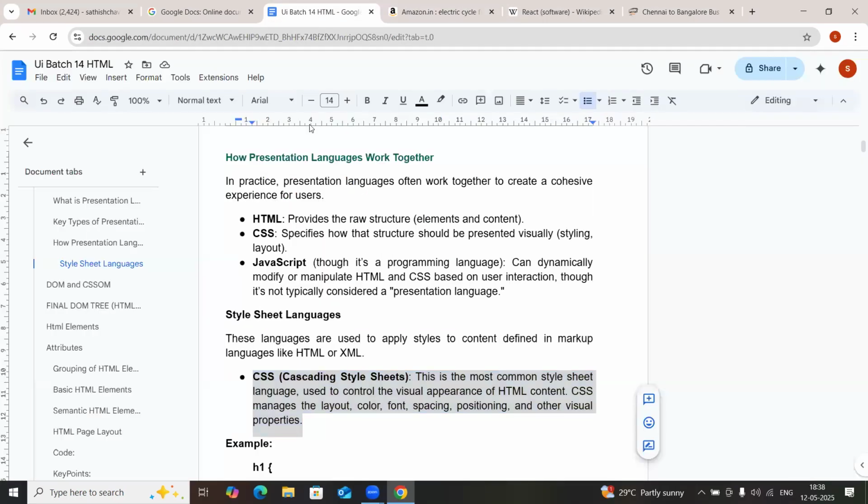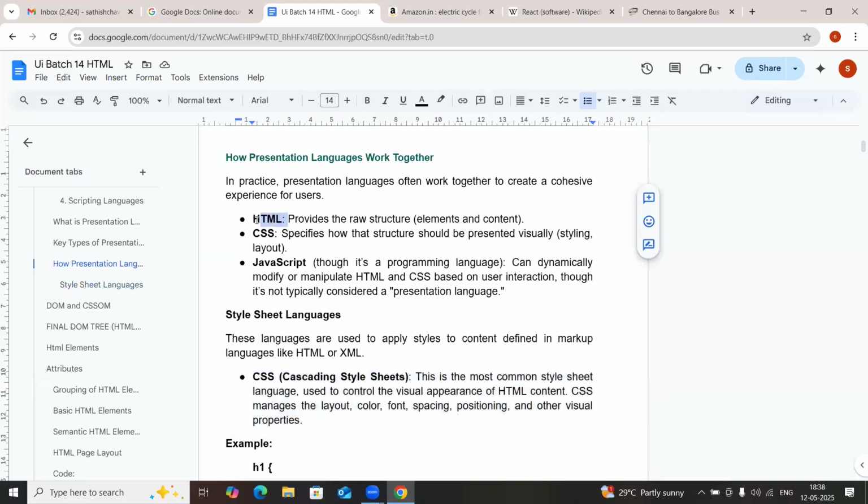For now you understood that HTML is known as a markup language. In style sheet languages you would be focusing on CSS, and in programming languages you would be focusing on JavaScript. These three combined work to form a front end layer. A basic front end application can be built using HTML, CSS, and JavaScript.